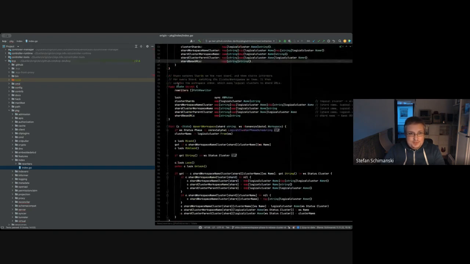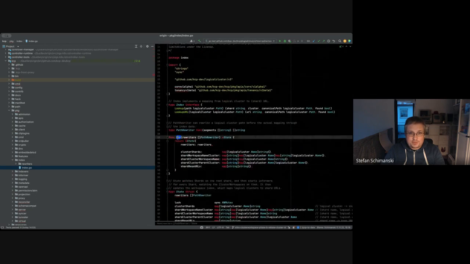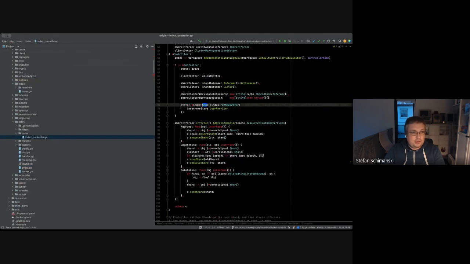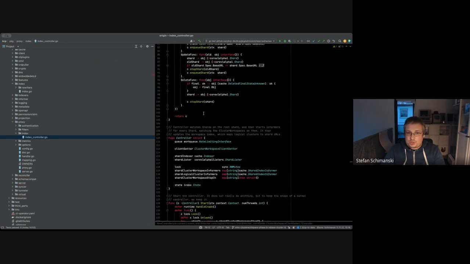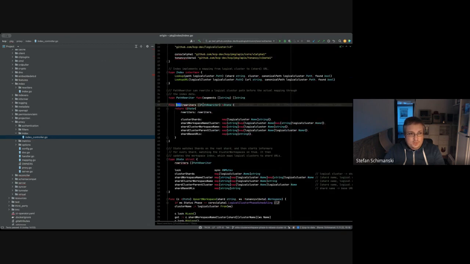This index is used in two places. It's used in the front proxy. So if we go here, that's our front proxy implementation. It's basically the old code, just I extracted the index logic out of that, mostly unchanged. And here you see also the informers I talked about. And the second place is something I call a local proxy.